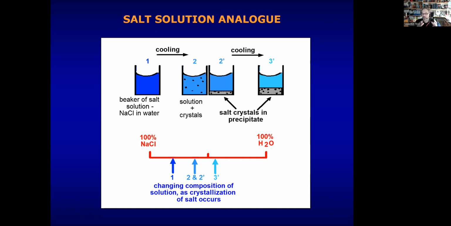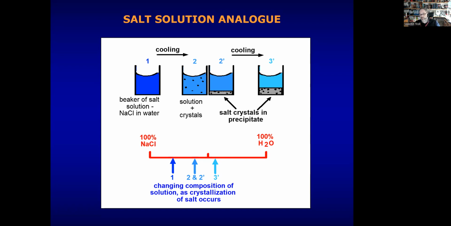And if you have evaporation, that helps, of course. And that means that the change in composition is pretty obvious, because the liquid will actually evolve in a different way than the crystals that are formed. The crystals are effectively sodium chloride. They are salt crystals, and the liquid is actually less saline.